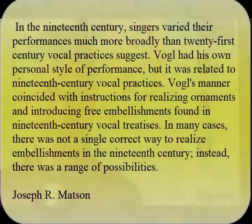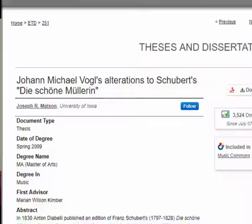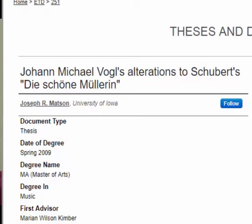Concert reviews and publications in the early 1700s into Schubert's time in the 1820s and beyond indicate that vocalists regularly added free embellishments to the music, not singing exactly what was on the page. There is thus an unbroken tradition of free embellishment from the Baroque period through Mozart and to later composers in the early Romantic period.